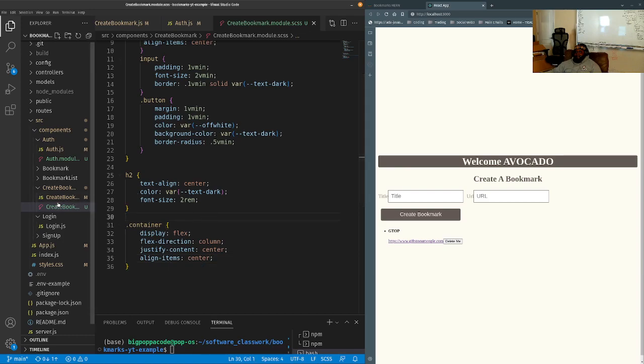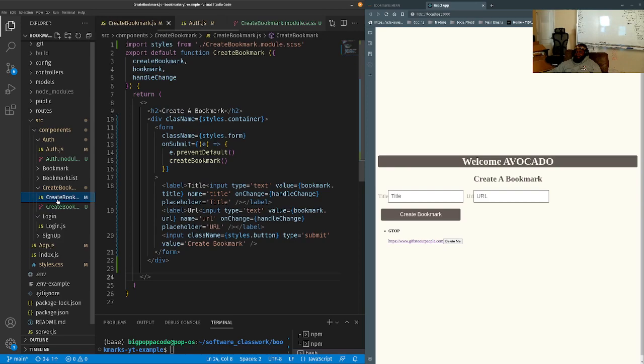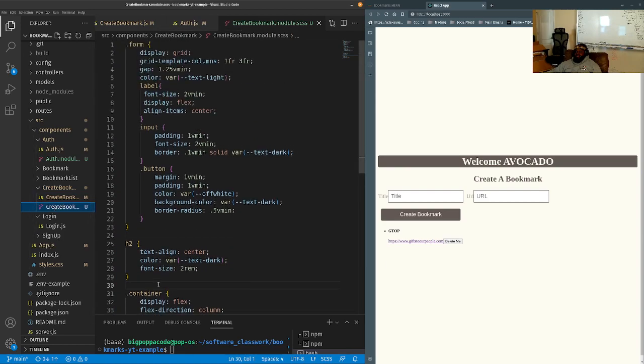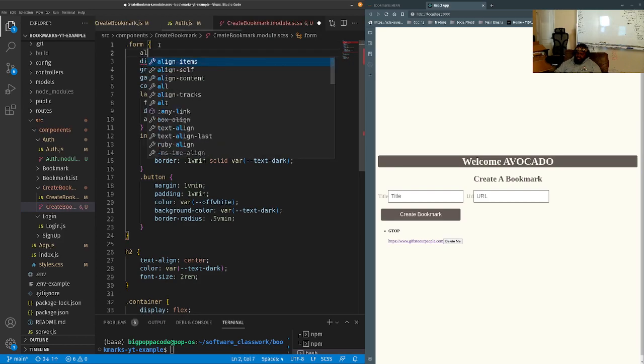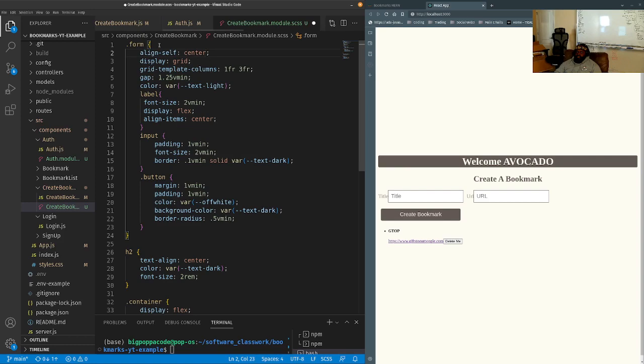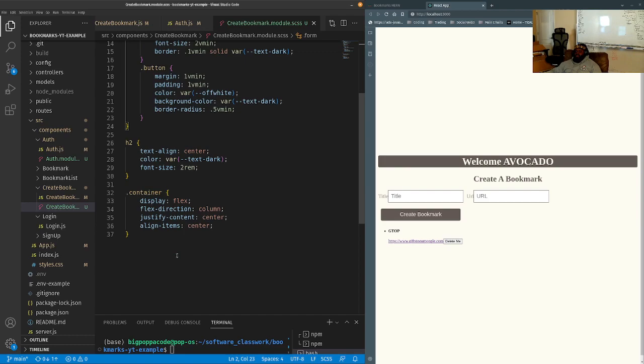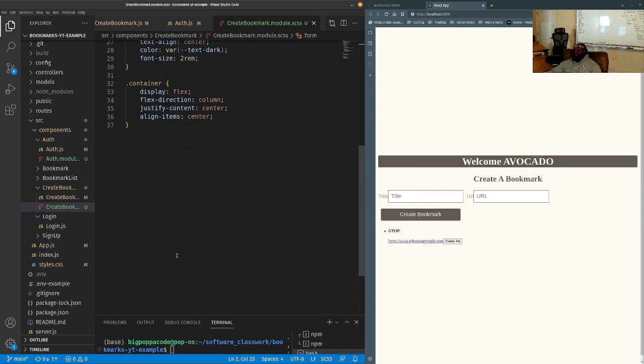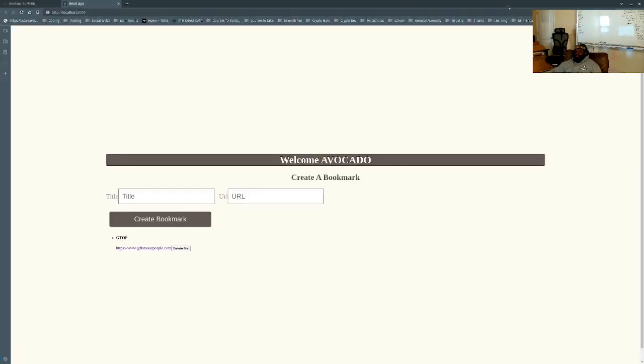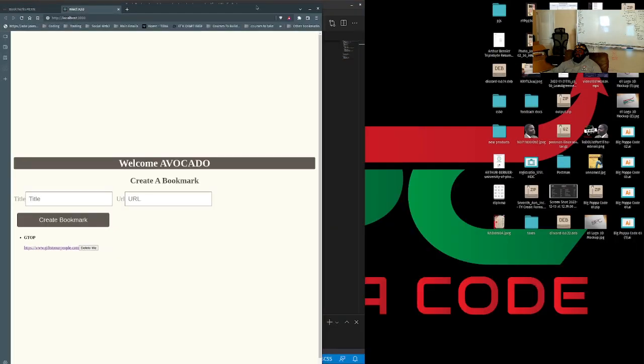All right. And let's look. Style.container, container, cool. Align self, center, save, cool. So now we should have a basic general setup here.